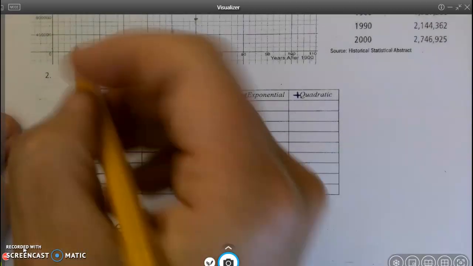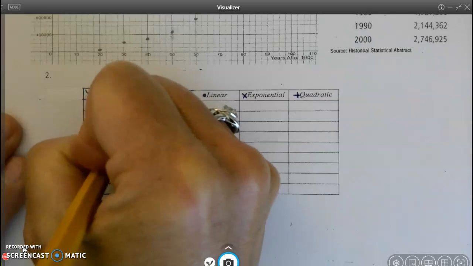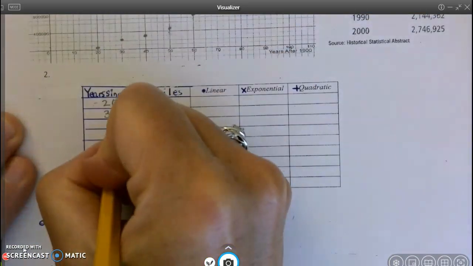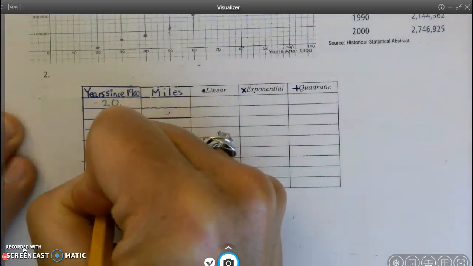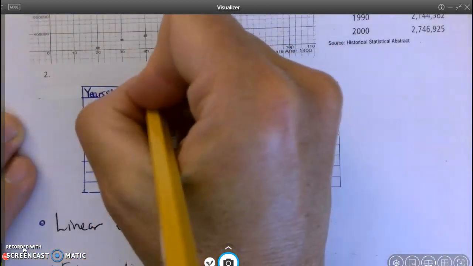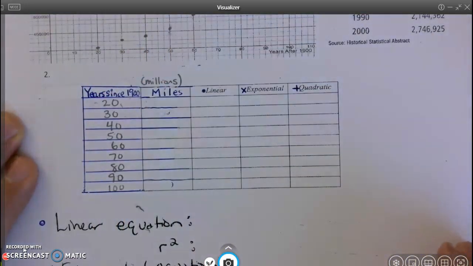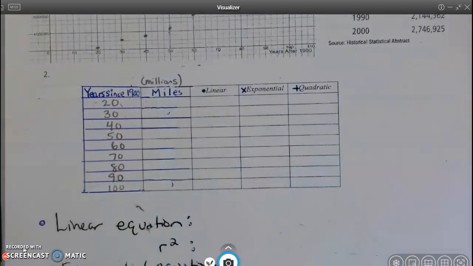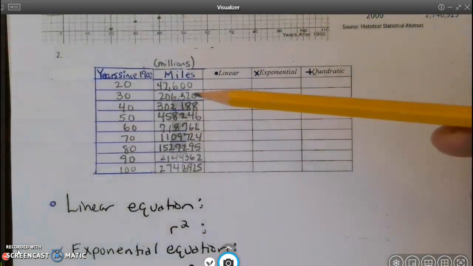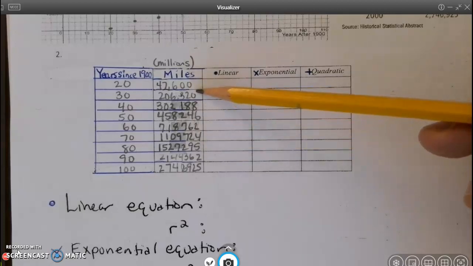That's where I'm going to fill in. That would be my 20, 30. Fill in those numbers. And then my miles in millions. So I could note that this is in millions, probably in my table. I just couldn't really write it there, it would not have fit in that spot. So now I'm going to fill those values in. Okay, so I filled in my miles here. I had accidentally skipped one, so I had to go through and erase and refill them in. But those are my millions of miles.